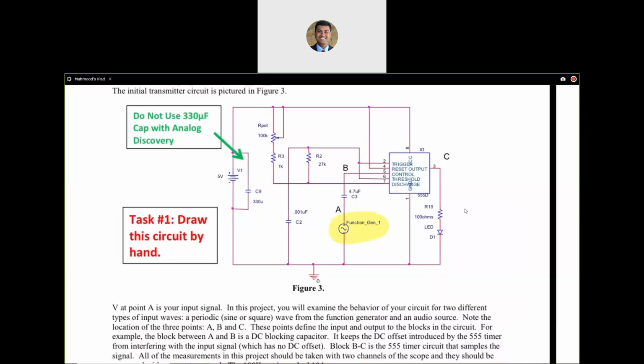The first thing that we'll do is we'll do a DC block. That means that we'll remove the average of the signal. We'll block DC using capacitor. Then we'll feed it to the control input of the 555 timer. And control input is actually an input that goes into the threshold comparator. So we are actually changing the control voltage here. In the previous exercises, we didn't.